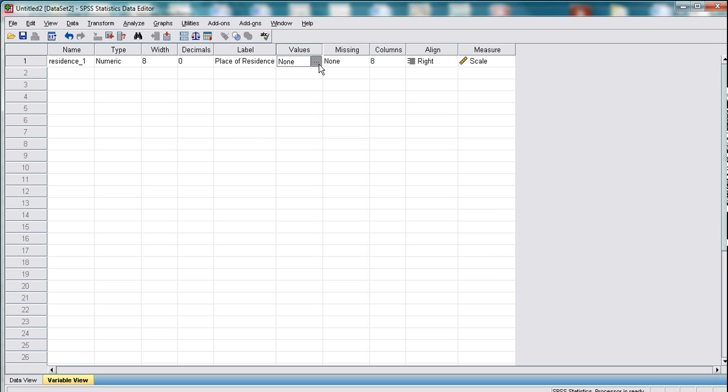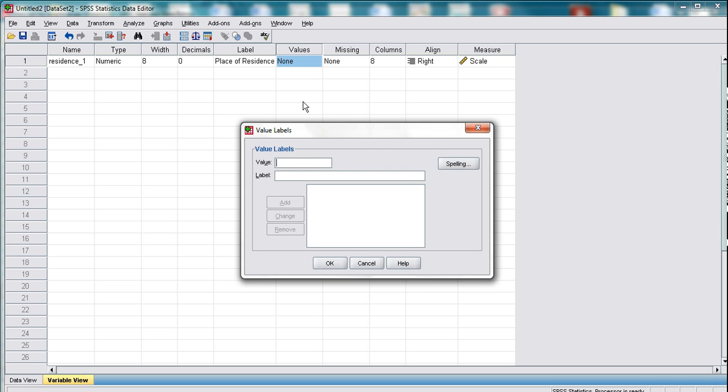Right. Now, the values column is very important. This is where you assign meaning to your numeric codes. In the values column, I'm going to type 1 for off-campus, and I'm going to call it off-campus. So that represents off-campus students, and 2 for on-campus students as place of residence.